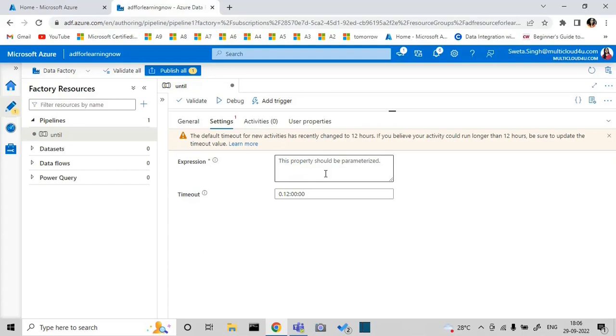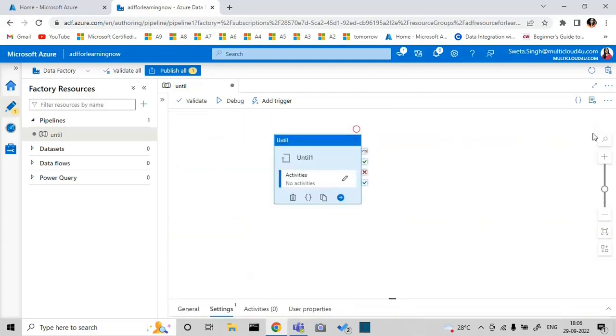Either it returns true or it gives false. If this expression equals false, then the until loop will execute, and if this gives true, then the execution will stop. So basically this until activity will run until the expression becomes true.